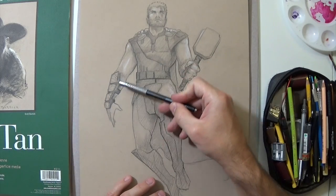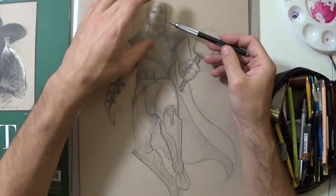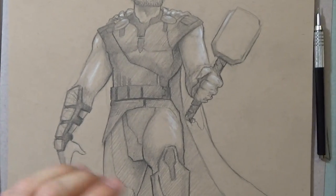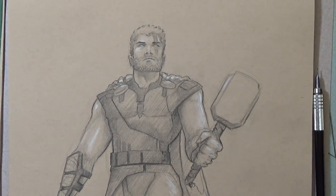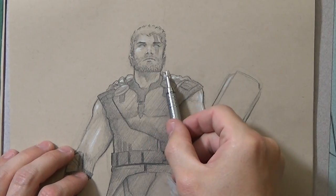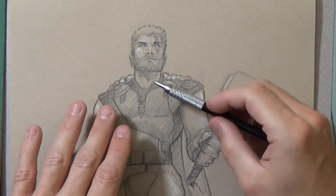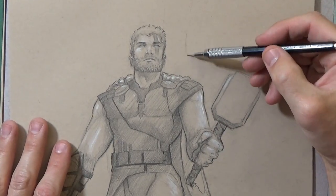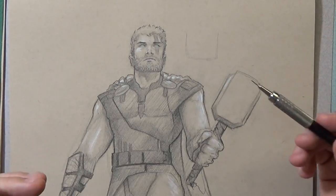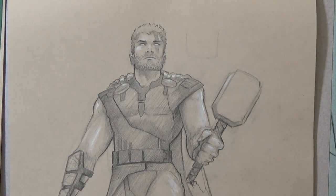There are a few things I don't like — this arm is really stiff and doesn't look very natural. But I love his face. One thing I was focusing on is bringing the viewer down to a lower level than eye level, which distorts the head and gives you this kind of straight-across jawline. When you're drawing the head it looks like this shape at the jawline, which is a little unnatural to draw at first, but once you render everything out it looks right — like he's looking up.